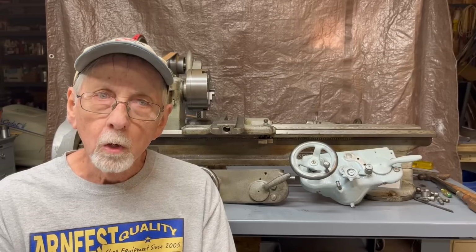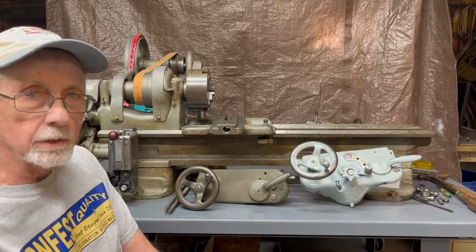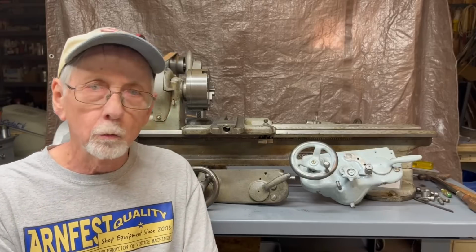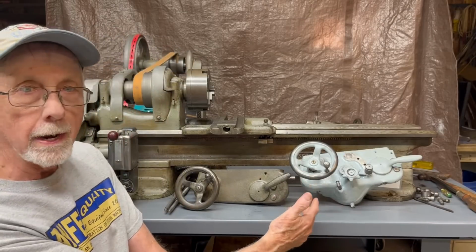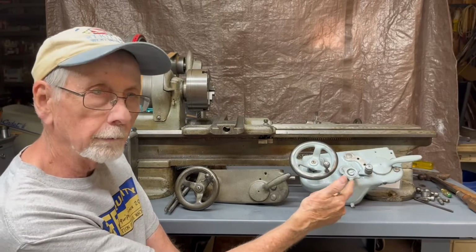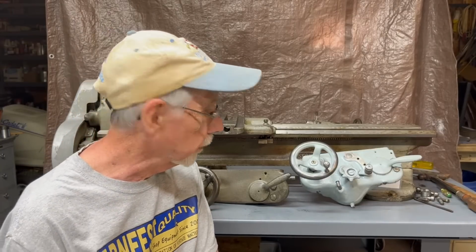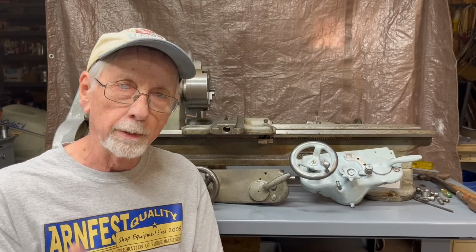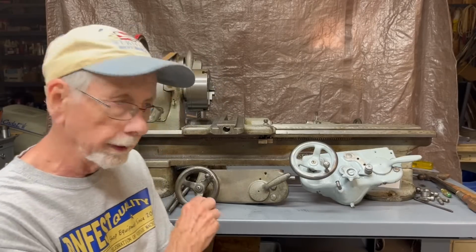This is part 2 of a 4-part video where I retrofit this 9-inch Model C South Bend lathe into a Model B, and that consists of changing the apron from the old to the new, and this was given to me by Roger Taylor. And I ran into a little bit of a snag. I thought it would be a real easy job, but there are no easy jobs, I guess.